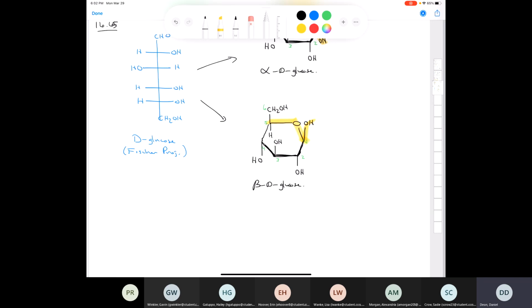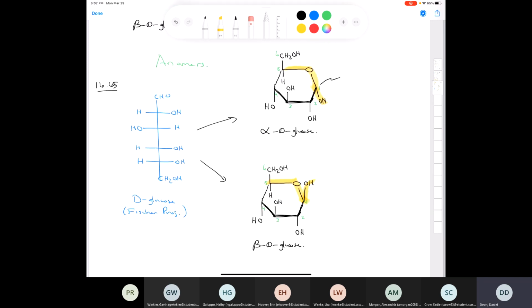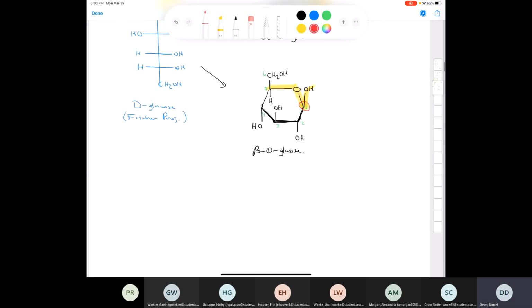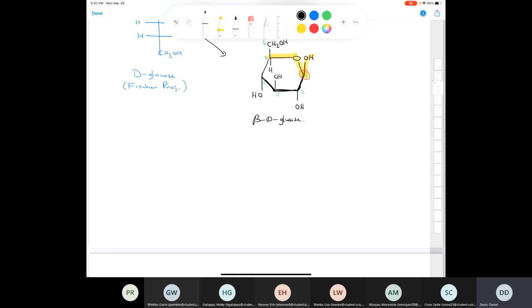I've got either choice. Could anybody tell me why I can get both of these? Something that I went over with you, I think, kind of quickly. Right, because the anomeric carbon is this carbon. Son of a gun, I didn't mean to delete it. This is the anomeric carbon, right? That's carbon number 1. This is number 1. So this is the carbon that ends up becoming the anomeric carbon. Why is it that you can either end up with the alpha or the beta? Well, let me show you. Okay, and this is something, again, that I went over quickly.